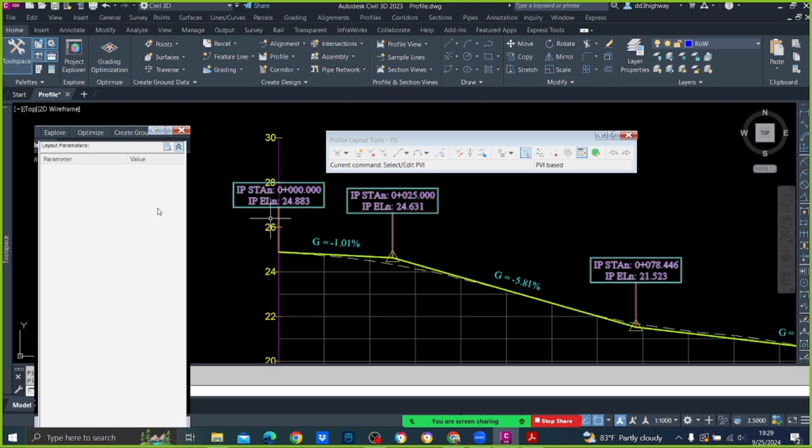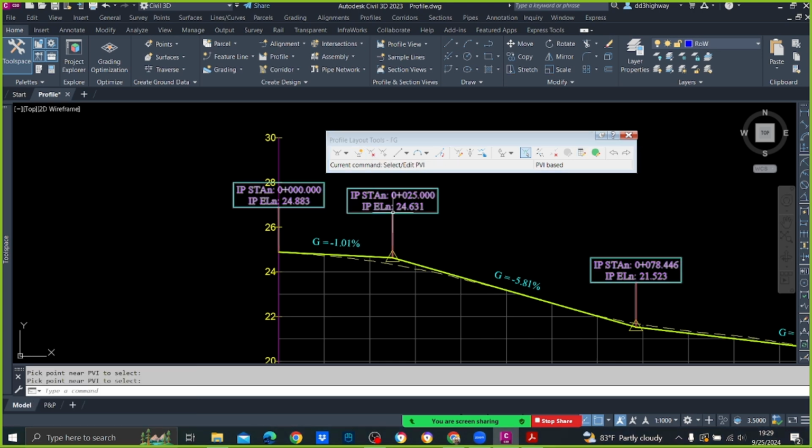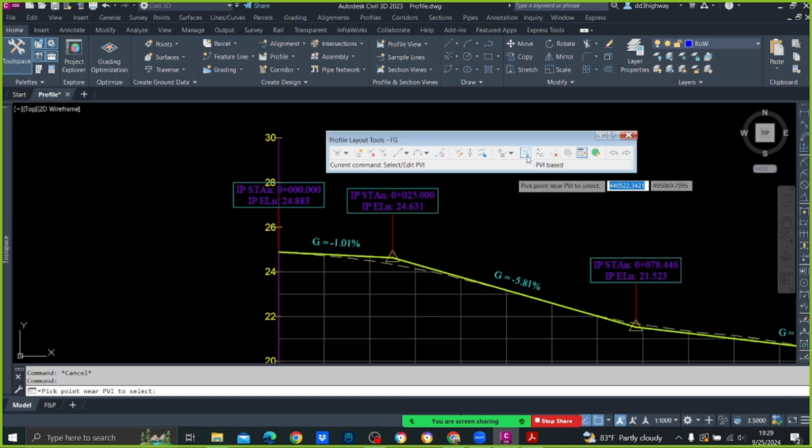Understood? Now just be familiar with this toolbar. You can delete this IP as well. Here, can you see? Now the next thing before that. Now I closed it. One problem with Civil 3D is that the next time I press this, even after pressing many times, it is not coming. See, it's not coming. Only in the first instance it comes.